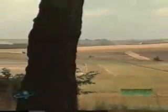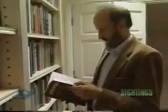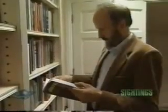Percy believes that the extraterrestrials came to Avebury centuries ago to change the course of human evolution, that they conducted experiments in genetic engineering. I believe they constructed the complex to undertake a genetic project that concerned the emerging beings on this planet. And I believe that that spot marks the birthplace of human beings, Cro-Magnon man. Percy has found an unlikely ally for his bizarre theory in evolutionary researcher Stan Gooch.